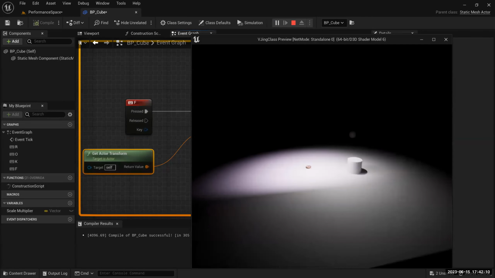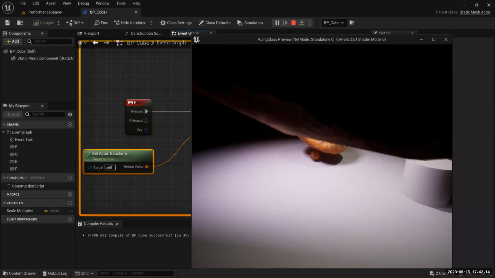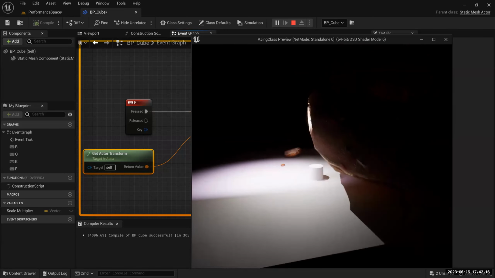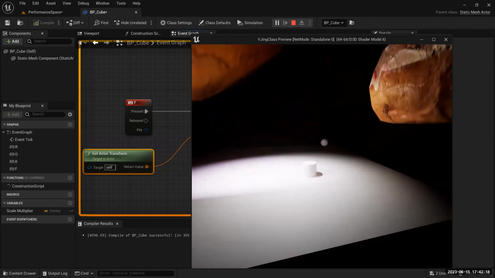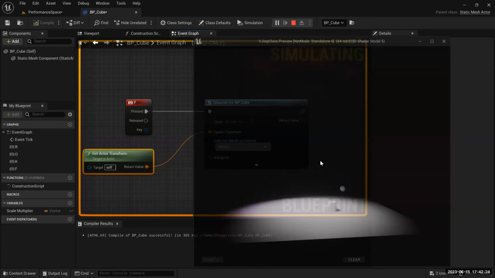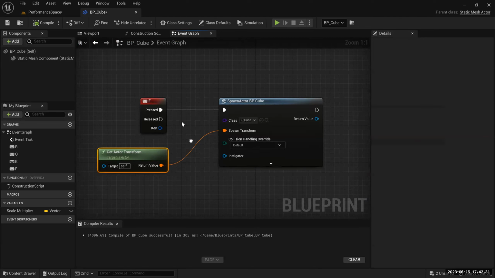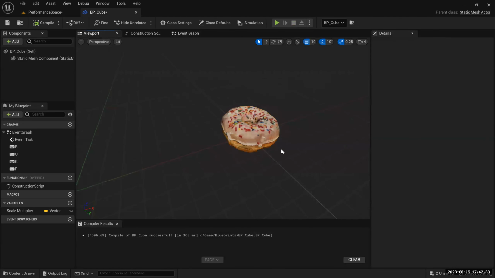So I press the F key. Oh my goodness. I don't know what's happening, but it's kind of working, but I don't know why it's so large. Something's going wrong with the transform.